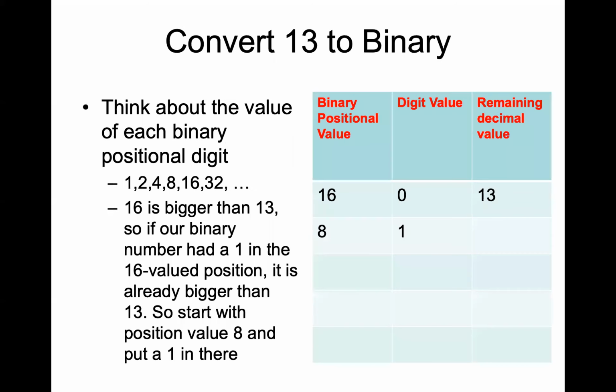Okay, so let's go back to this algorithm and let's watch it work. The thing to do is to think about the numbers that you can get from binary numbers that have a single 1 in them. If you have a binary number that has a 1 only in the 1's place and 0 everywhere else, the value of that binary number is 1.